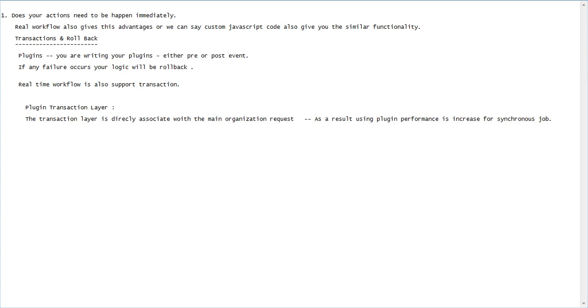And then the workflow transactions for real time: what is happening here is that it will create a separate transaction layer inside the organization request core operation.